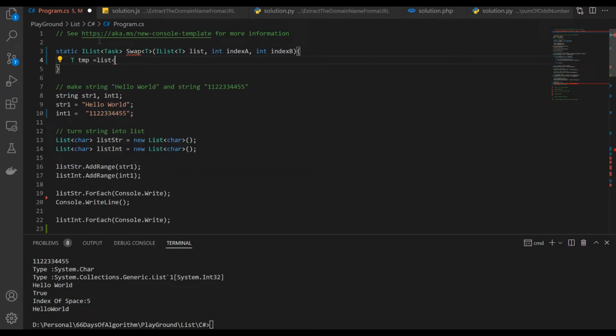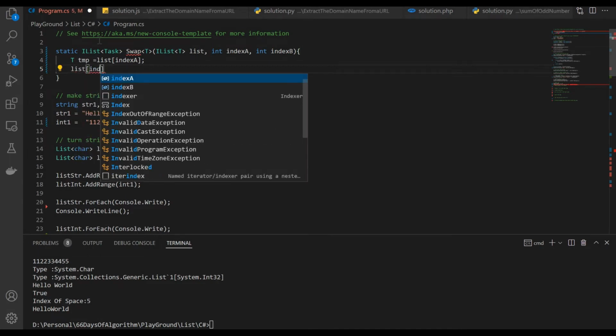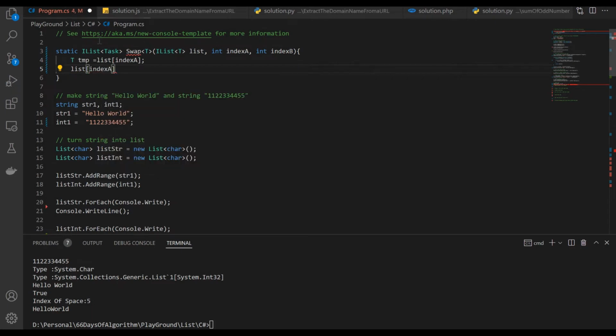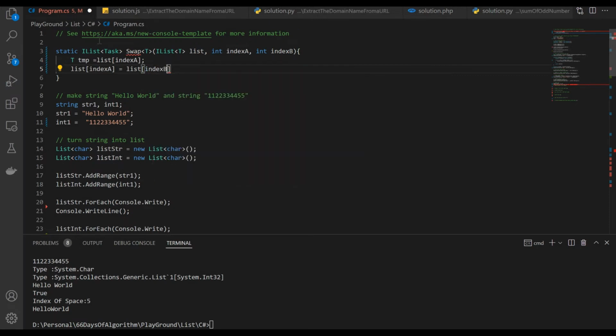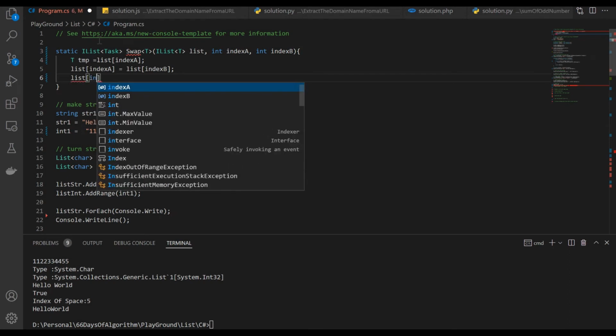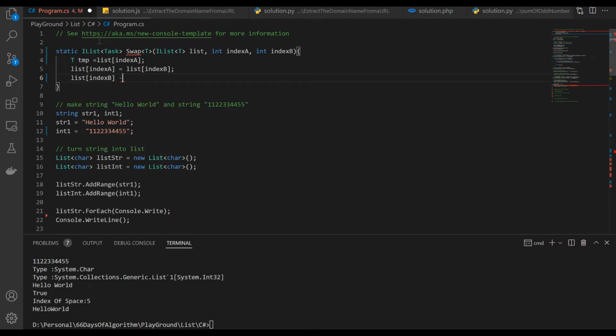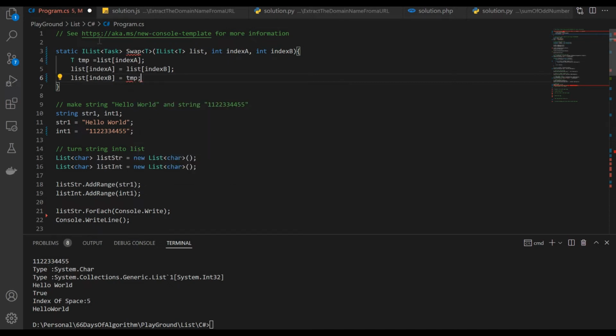I'm going to say list of index A is going to change to list of index B, and then list of index B is going to be the temporary, and that's it.